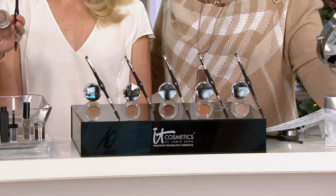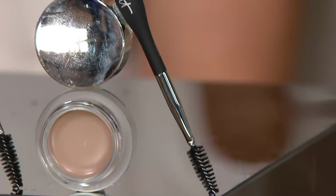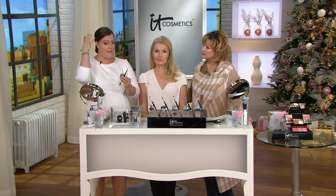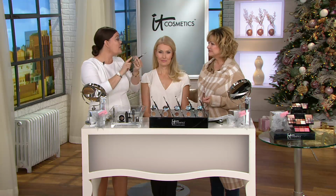Brows are important. Why? Oh my goodness. Okay, your brows are your most powerful feature to be your most beautiful you. So what I mean by that is, if you imagine your face right now, no matter what face shape you're blessed to be born with, your brows are your only feature that give you your frame of symmetry. Symmetry is what equates to beauty in the human eye. So if you're not doing your brows, or doing them with a product that is just okay or the wrong color, it's the quickest way to look tired, the quickest way to look older. If you're going to do one thing about being your most beautiful you, your brows are everything, and doing them with a product that adheres to skin, looks like real hair, looks natural, stays on.